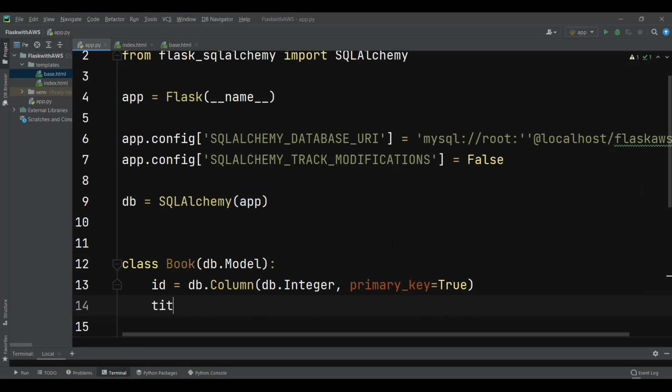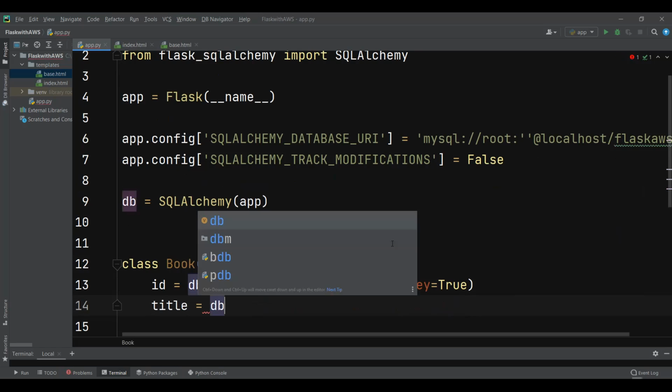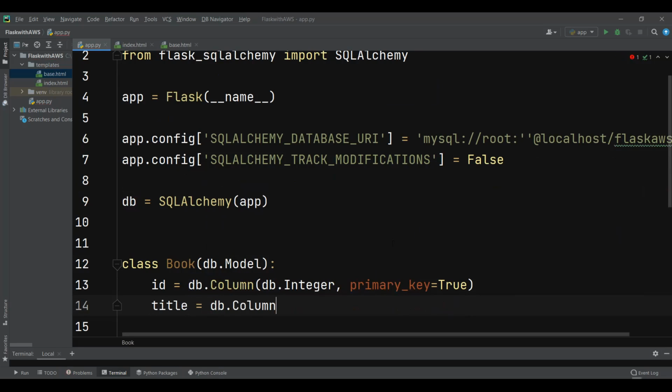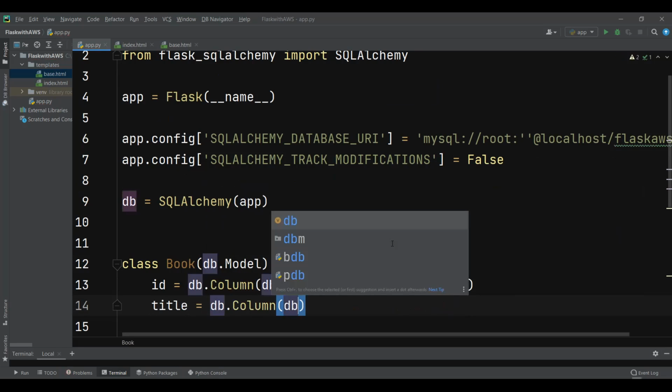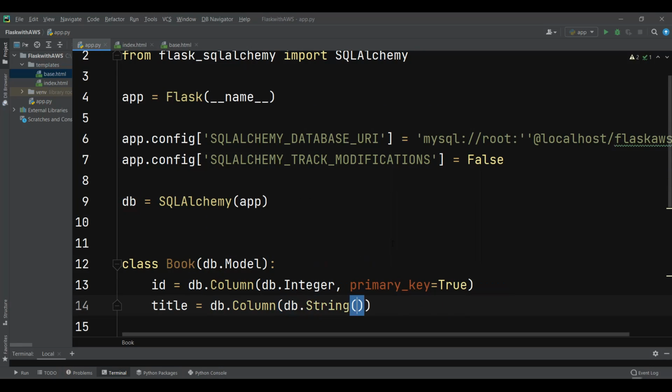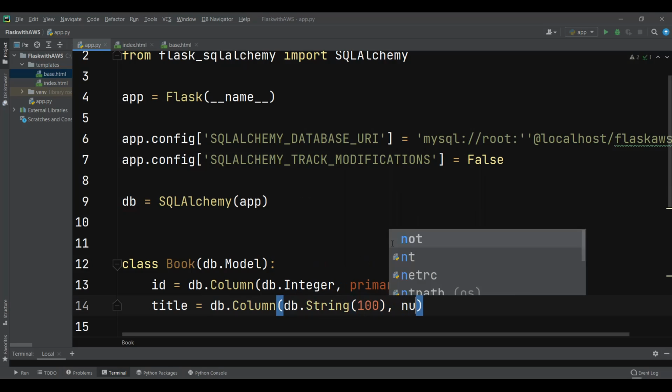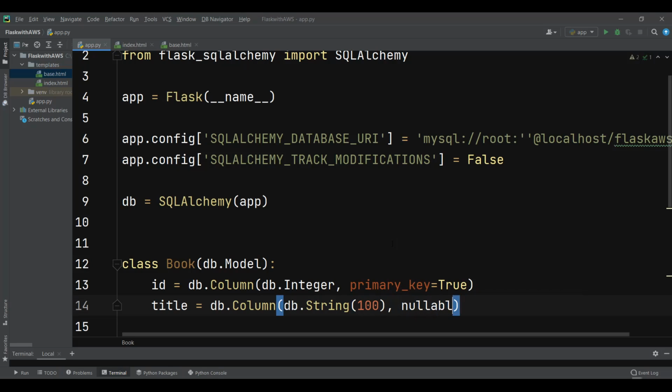After that, we need to give the title. We will have a title for the book, so db.Column, and it should be a type of String, and we want to give it 100 characters, and also, for example, nullable false. It means that we require that field.